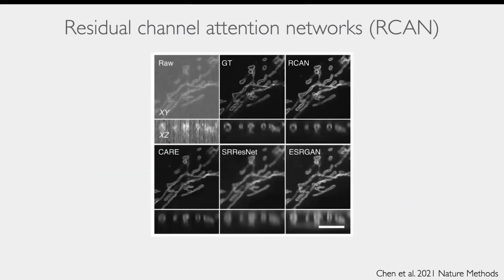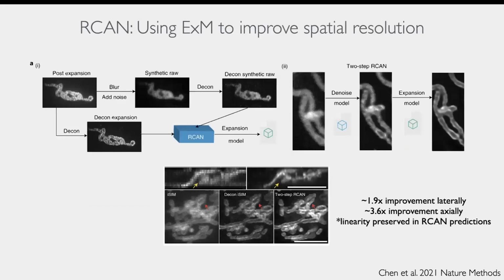And then just trying to expand your mind in terms of what's possible using these types of approaches. Restoration can also let us, so this is another deep learning network that allows image restoration. And I think this is a fantastic paper from Hari Shroff's lab, which I recommend if you're interested in this to have a look at, because I think they pushed it to the next level by actually going beyond the resolution of the microscope. So in this case, using expansion microscopy, they expanded a sample and then trained a neural network so that they could image on the microscope and try to restore images as close as they could to an expanded sample, even if the sample hadn't been expanded. And I think it's very surprising to see these results.